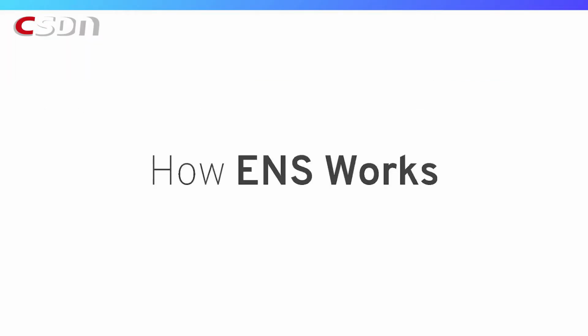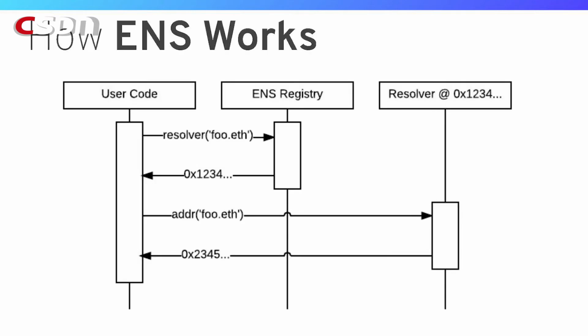So how ENS works. ENS is very simple. The first thing to know is that ENS is only smart contracts on the Ethereum blockchain. There are no ENS servers. If you want to use ENS, if you want to offer ENS names, let's say to customers, you don't need our permission. There's no credentials that we need to give you. You can just start using it. It's just a set of smart contracts. And it's very simple. It's just a lookup system.